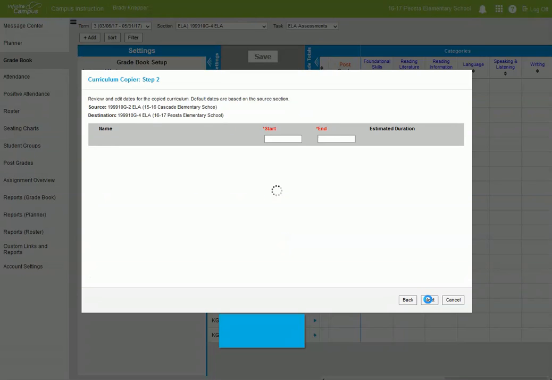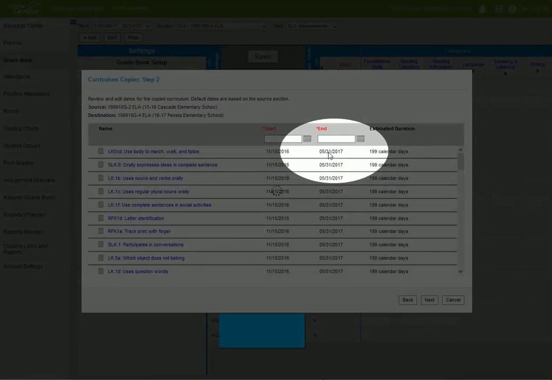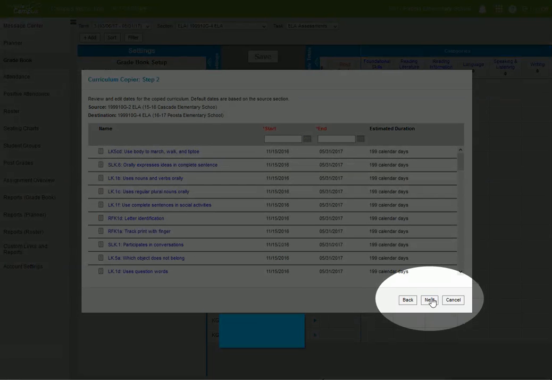Don't be surprised if it takes a while. The important date for you is the end of the school year. You'll see it right here. That's the one you want to make sure that you do have accurate with it. We always go at the end of the school year because then we can populate those grades all the way up to the end of the school year, and everything will transfer over even if you've entered something in first and second term. But we don't have to enter anything else. We come down, we click Next.